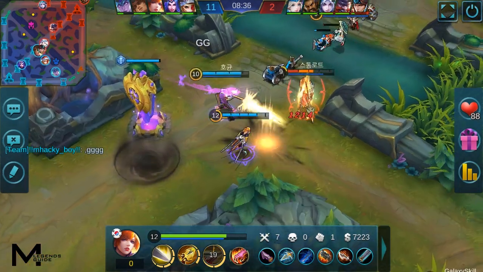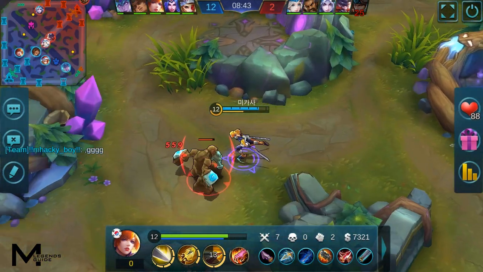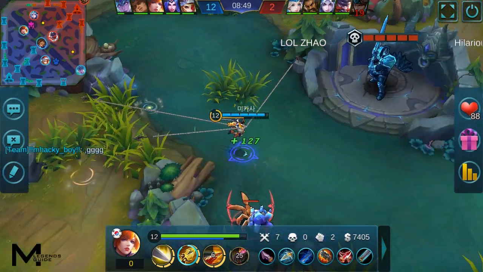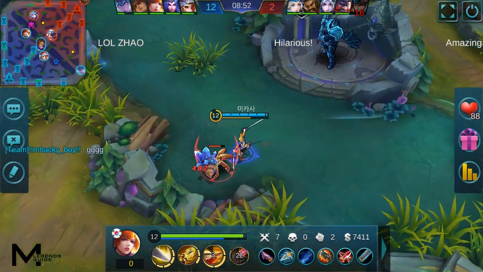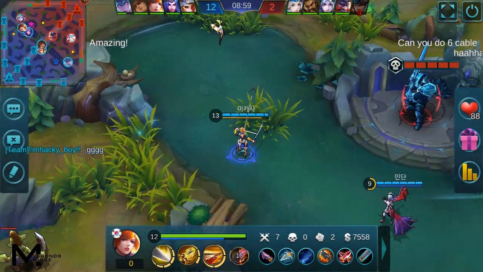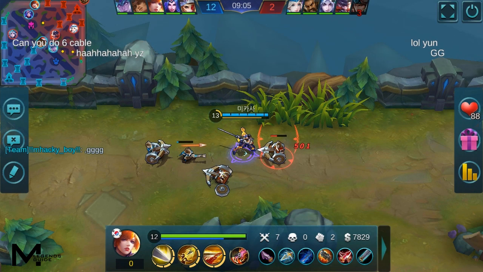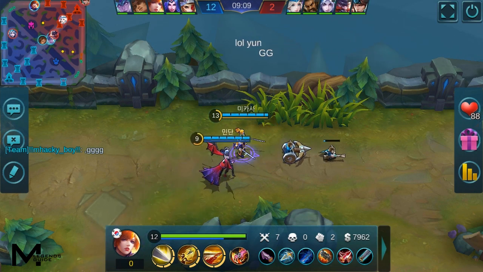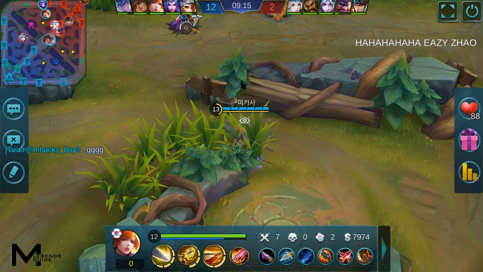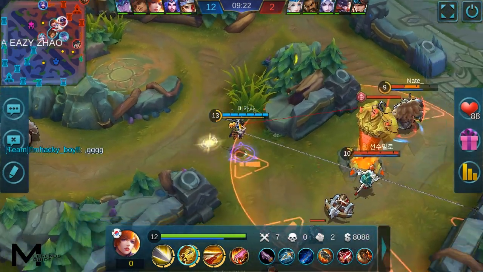Whoa! He made Yunzhao follow, man. He baited Yunzhao. That's dangerous for Yunzhao, man. Lol, Zhao. Hilarious. Amazing. It's dangerous for Yunzhao though if the Fanny user is really good. And he anticipates Yunzhao's dash. What they call that skill, I forgot. Lol, Yun. GG. Haha, easy Zhao. And his fans are going wild.